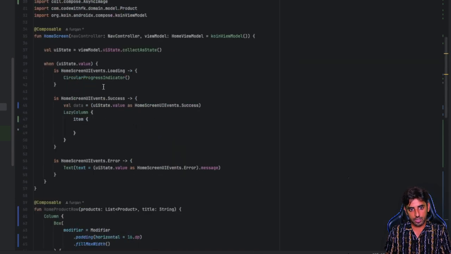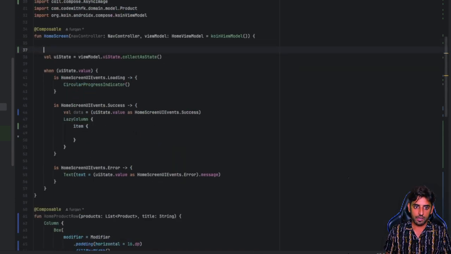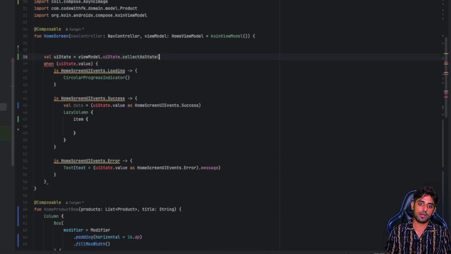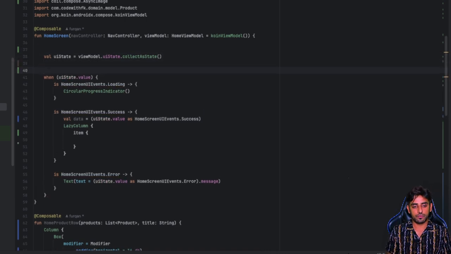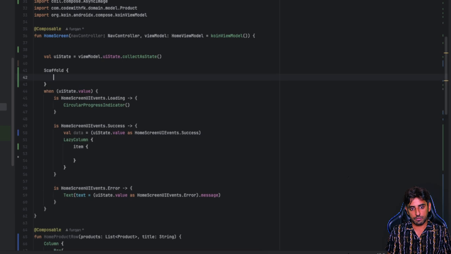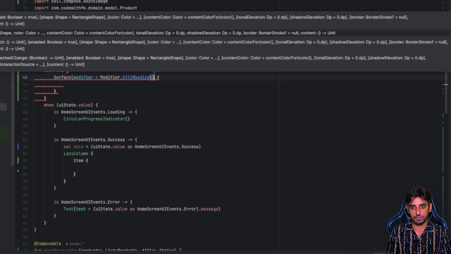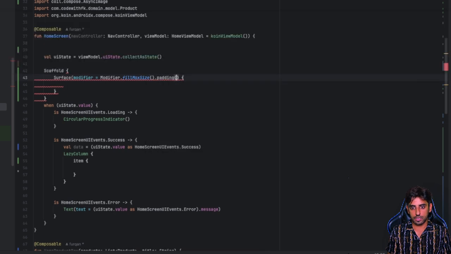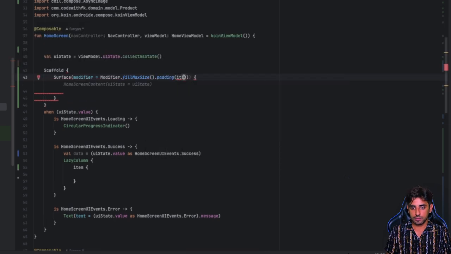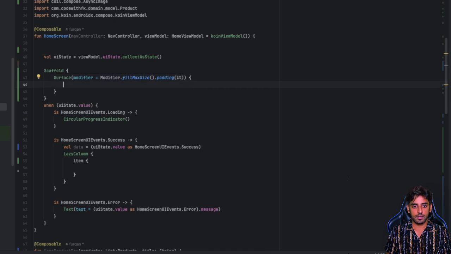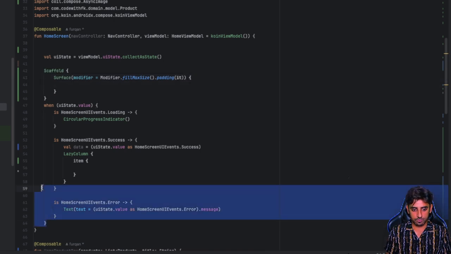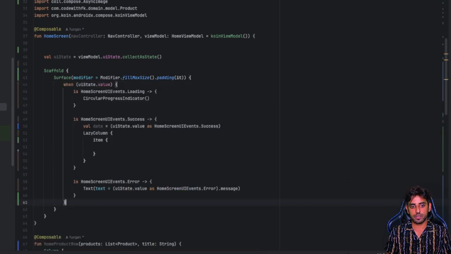And now I'll get over here to this specific section and do a couple of things that I need. The first thing is that I'll wrap everything under a Scaffold. The reason for that is that we would like things to be handled in a proper way, since everything was overlapping. So I'll add this, right? And now inside the Scaffold, we'll use this whole state setup that we created.